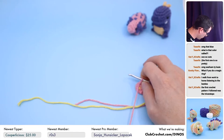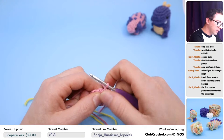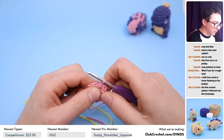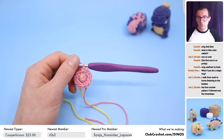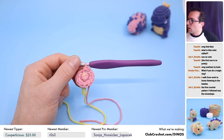But it's kind of nice to have something that has a little bit more challenge. In the second volume, we're definitely going to have the Ankylosaurus right here, which is a pretty complex pattern. That one's going to be pretty tough to make. So that's going to be the start. And then for the second pattern, we're going to do the pterodactyl, which I also have a rough draft for. You should see it in a little bit. And then we want to do this one, which I think we should keep a little bit more simple, because the pterodactyl is not that complicated, but it's a little bit more complicated. And then the last one that we want to do, I'm not sure what we'll do for the last dinosaur.